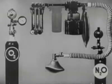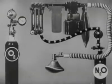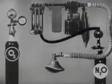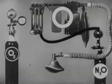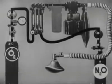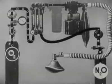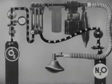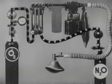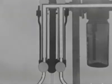The gas flows from its cylinder through the lead to the flow meter. The symbol for oxygen is a white ring. This also flows to the appropriate flow meter. Here are the two gases flowing together as far as the meters. Next, they pass through their respective flow meters.